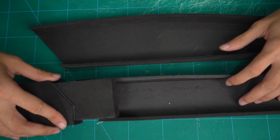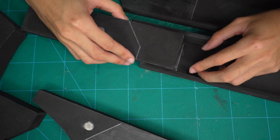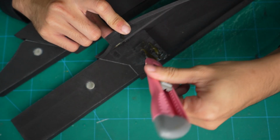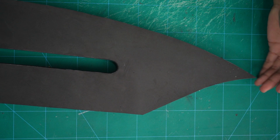Now get the front blade, place the attachment accordingly, and stick it with forbidden ketchup. Then for the side, just superglue will do just fine. After that, seal the front blade with the other piece with contact adhesive and superglue. Now move this away and it's time for the blade.